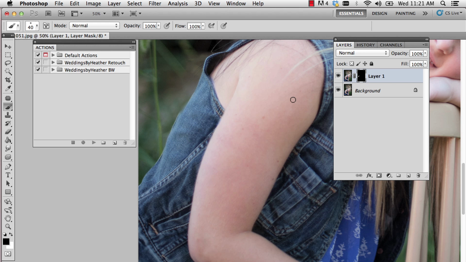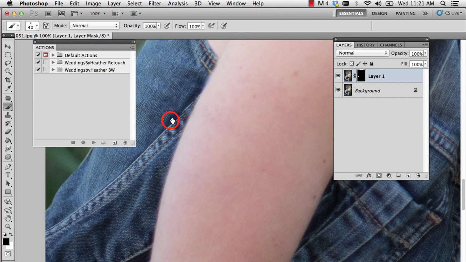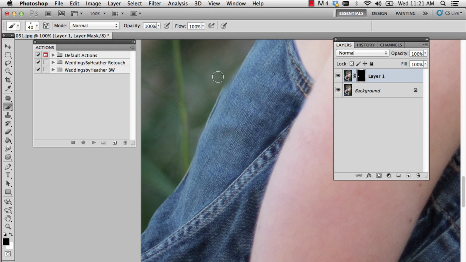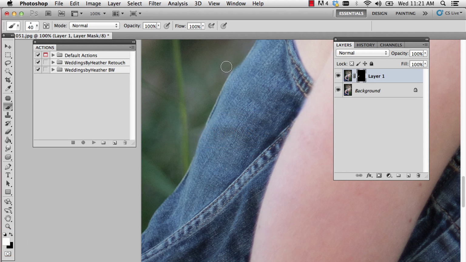And I'm going to zoom out with Command or Control minus and look at my before and after. So all I did was move up her jacket so that you don't see that. And then I used masking. Oh, I notice a little area right here. Let's Command plus to zoom in, space bar to pan. Do you see that area right there? That would bother me. So I'm painting with my black brush and it's not working the way I want. So I'm going to press X to paint with my white brush. And what I'm going to do is kind of angle this in so it looks more natural, because see, if I paint it all away, this is what happens. And I get down to that area and I notice that it starts to look much better.